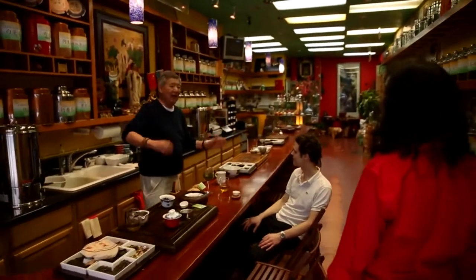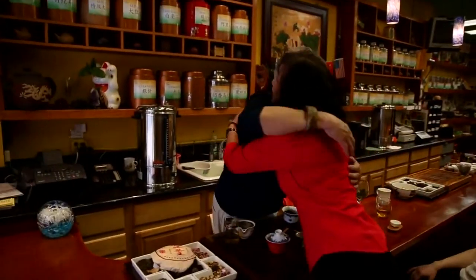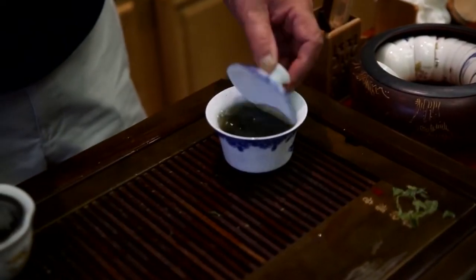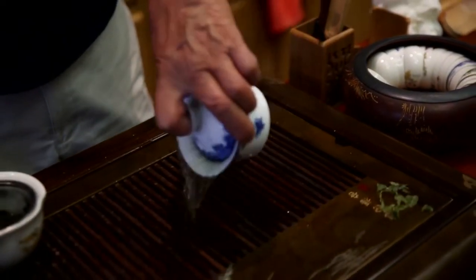Now we're going to head into an iconic little place where you're going to have the most delicious tea. The first thing we have to learn to do, Linda, is to rinse our tea. This is what we call sponging our tea — that means you're flipping the water, the water's moving, and the tea has a chance to breathe out.